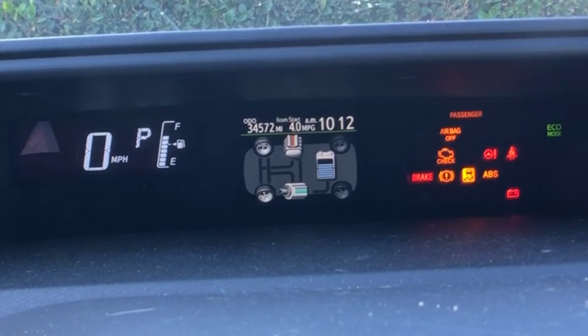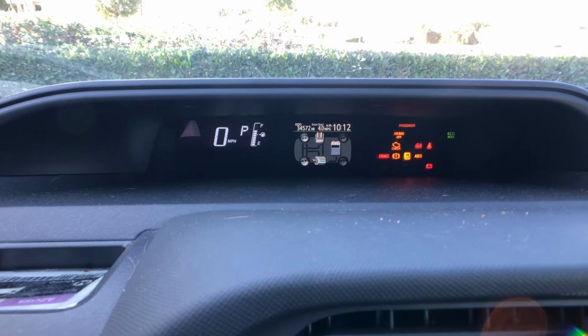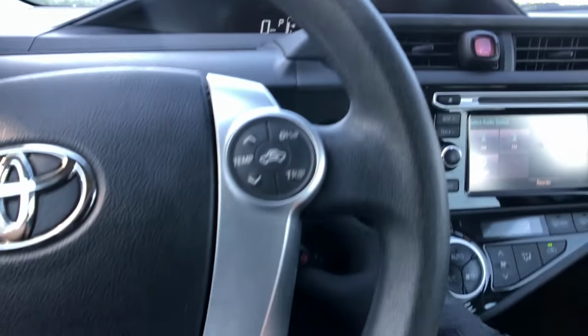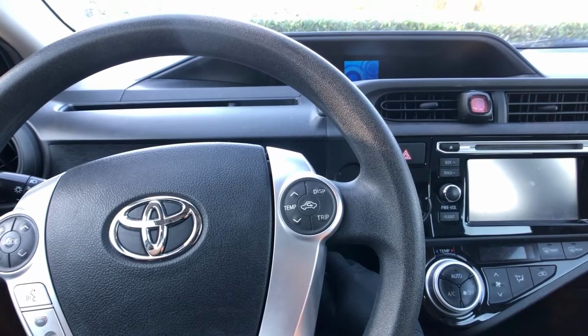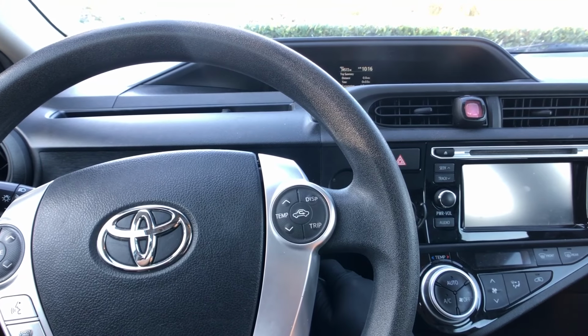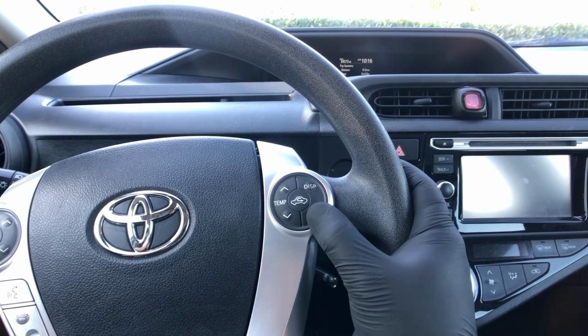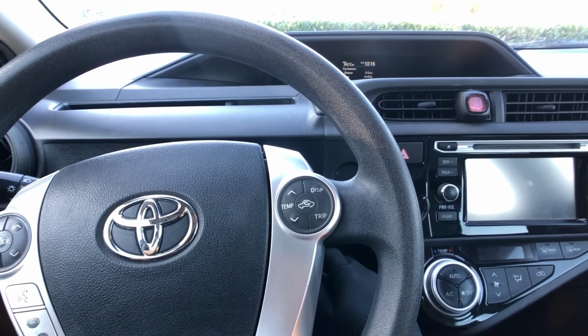You gotta make sure that you're on the odometer, so not trip A or trip B, but the one that shows you your mileage. And you're gonna turn the key off and turn the key back on. When you see that little car drive up on the little blue screen, you're gonna hit the trip reset 3 times and hold it down on the 3rd time. So it's gonna look a little something like this.